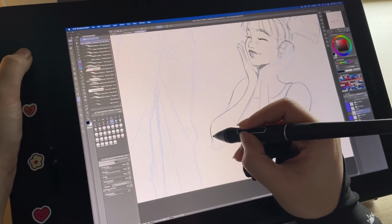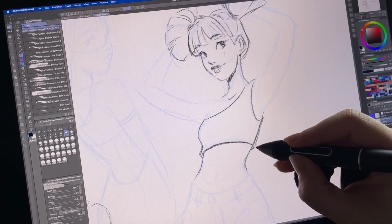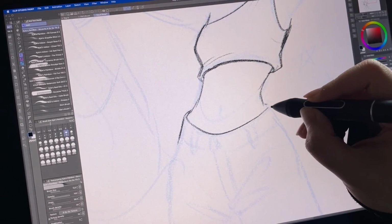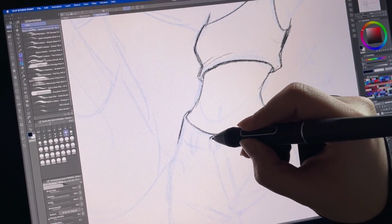I would like to preface though that this is my first drawing tablet. I've been using my iPad to draw for many years, and this review will just consist of me comparing those two because I don't have another drawing tablet to compare it with. But I guess this review is great for artists who primarily use an iPad to draw and are thinking of getting a drawing tablet. So yeah, these are my thoughts.